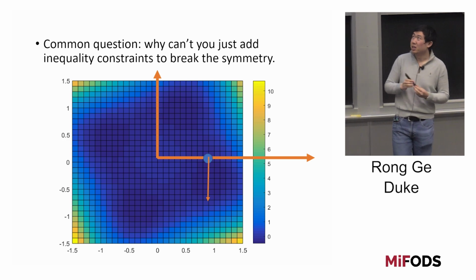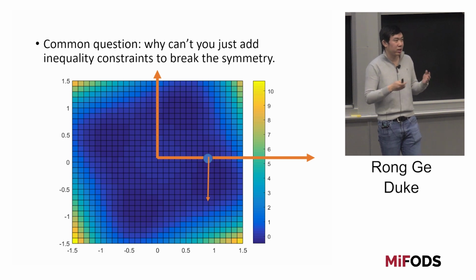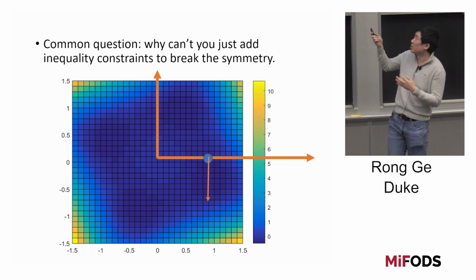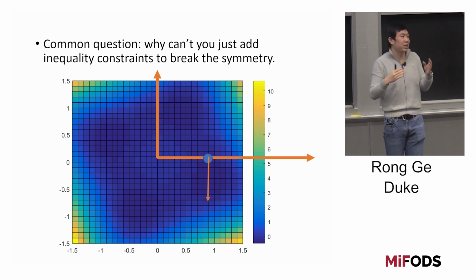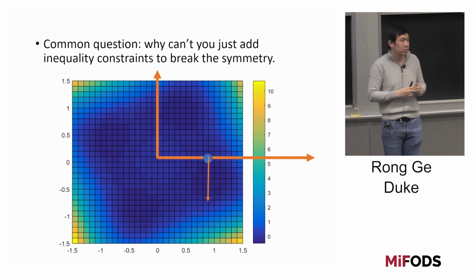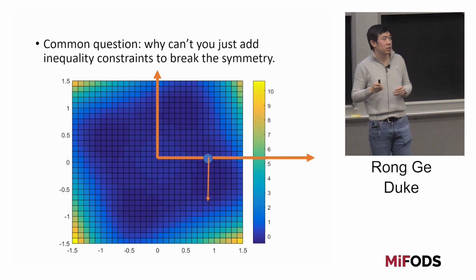So it is indeed possible that if you know completely what's the invariance of your objective function, then in some cases you can actually do something to make sure that you account for all the invariances. And people have done this for low-rank matrix problems that I'm going to talk about next. So the only thing that I'm trying to say here is you can't just simply add inequality constraints to do that. You need to be more careful. I see, and sometimes that might not be possible. Right. Yeah. Were there more questions?